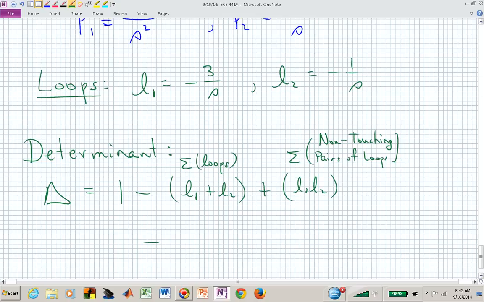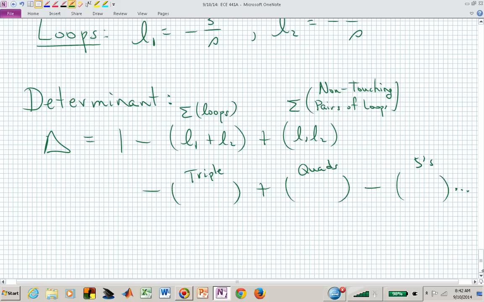We alternate the sign. Now we have the sum of triple products that are non-touching. We don't even have 3 loops in this block diagram, so we can quit. But in general, then we add what? Now we have 4 loops, their product, if they're non-touching. And we have the sum of all of those. Do you get the idea? We just keep going. Then we look for groups of 5, groups of 6. But the only time we have to product those is when they're non-touching, and include those in here. And the signs alternate. So that just keeps going and going.